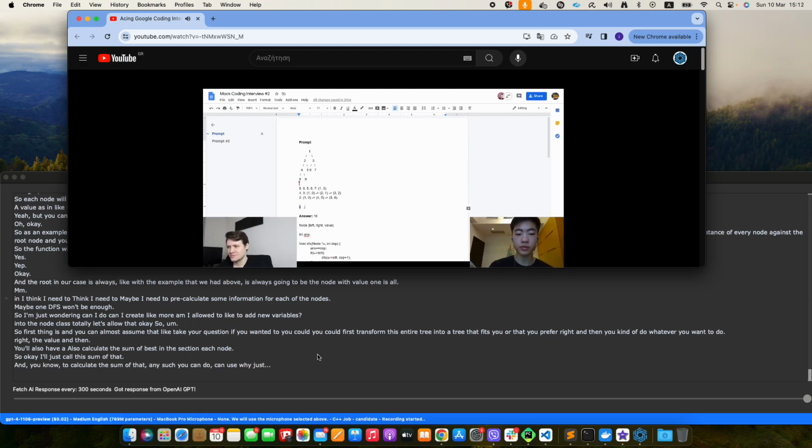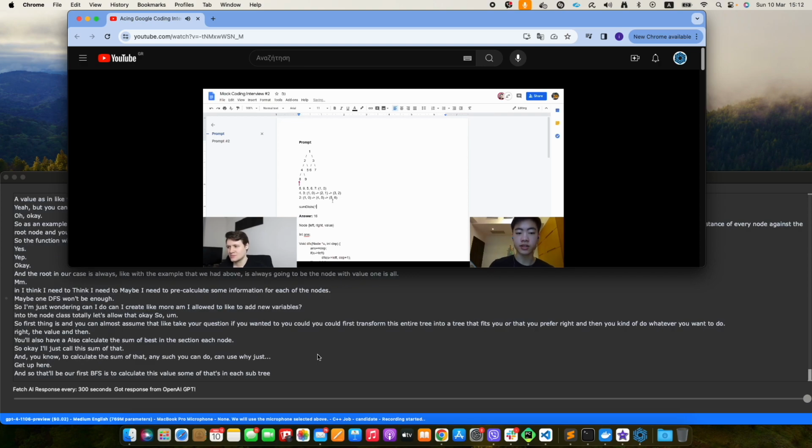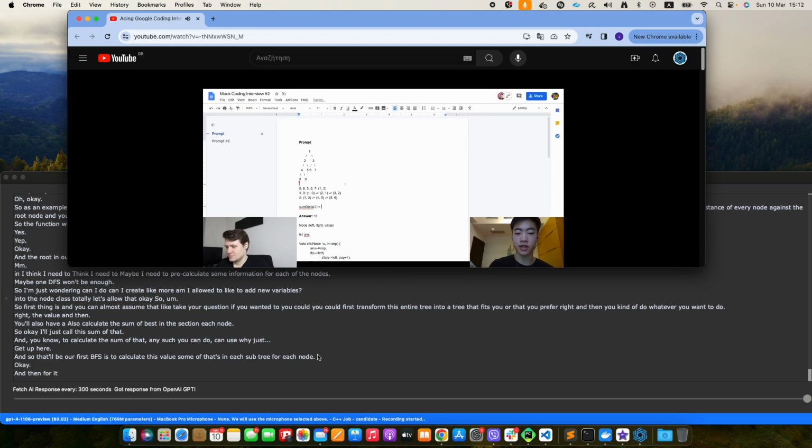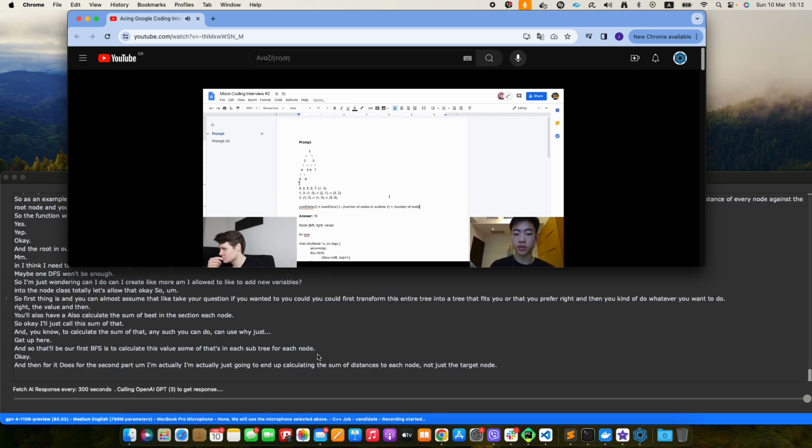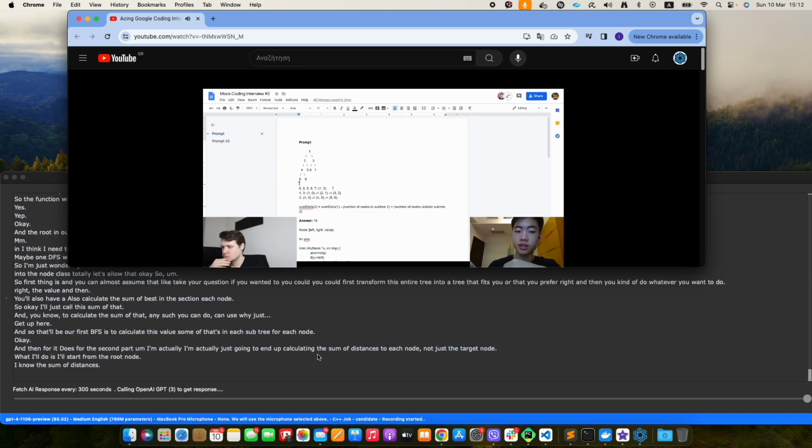Right, so in this case, the sum of distances for target node 2 can be written as the sum of distances from 1 minus the number of nodes in the subtree of 2, because all these nodes have their distance decreased by 1, and we just add the number of nodes outside subtree 2 since they have their distances increased by 1.